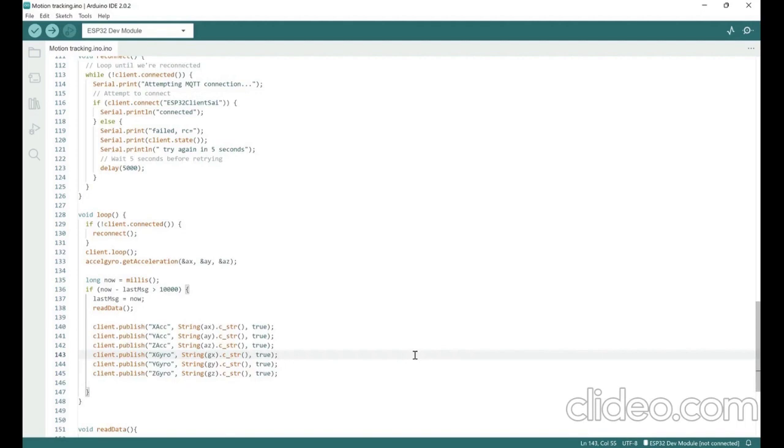Some of the challenges I faced and solved are: if your ESP32 dev port can't be recognized by Arduino, then download the CP210 universal driver from the internet and update the driver in the device manager of your system. Then you will be able to see the port in Arduino. If your MQTT connection is failing with RC-2, then turn off all your firewall protection on your laptop and set the listener port to 1883 and anonymous access to true in the MQTT configuration file. Then you will be successfully connected to the broker.